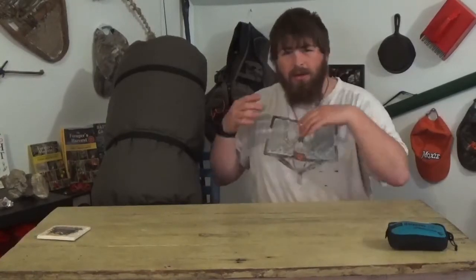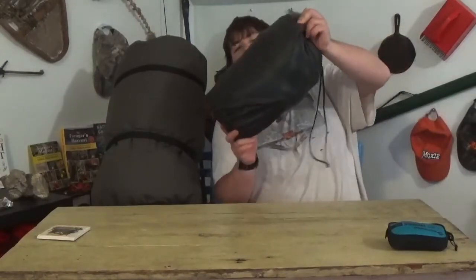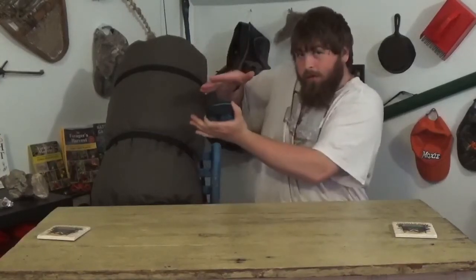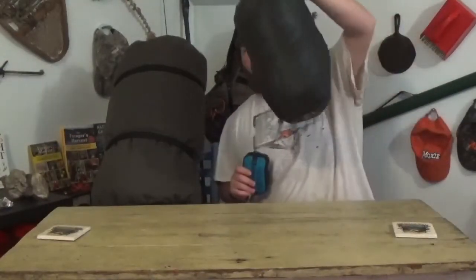This one has almost a fleece feel to it, and I like that more than the plastic feeling because I sweat badly — the fleece allows more airflow so you're warm but you won't sweat. At zero degrees out, this would make you feel like you're right next to a fire. For winter camping I'd still recommend a fire, just not right next to the bag or you'll melt it. You can also fold it in half and use it as a pad.